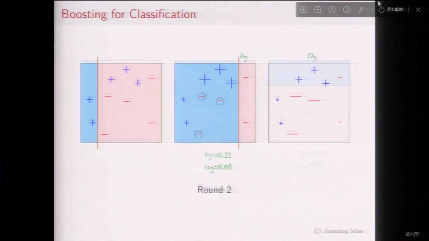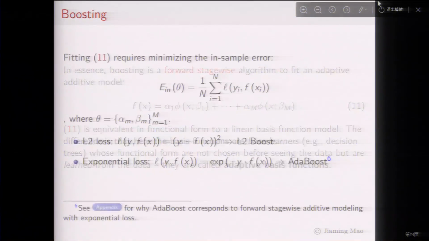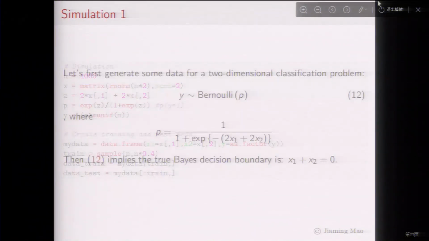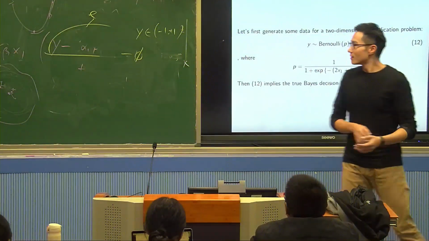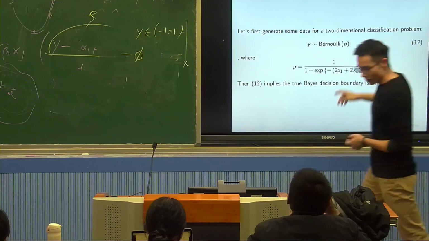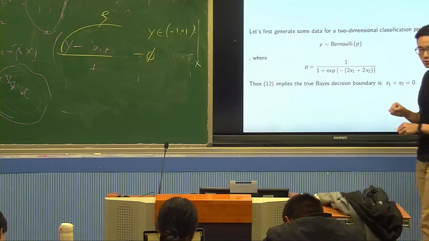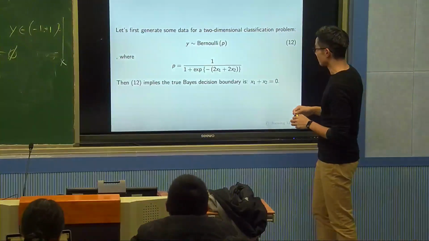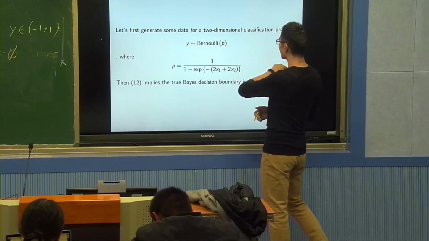I'm also running out of time. I thought I could have finished the whole thing today, but I'm taking too much time. All right, so let's take a look at a very simple simulation first, before looking at some real data analysis. Let's wait for Thursday to do the real data analysis, but let's do some simulation. So I'm going to generate some data for a two-dimensional classification problem.